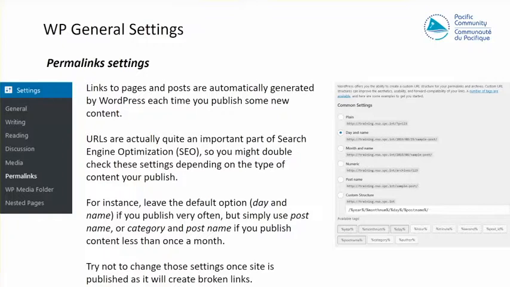Okay. Try not to change those settings once the site is published, as it will create broken links. Okay. So before you go in and create your content, make sure you come in and have a look at the settings if you feel like you want to change them.